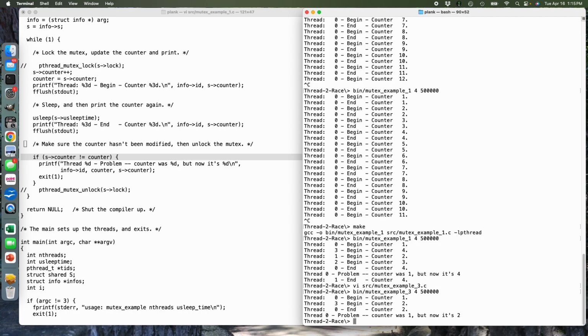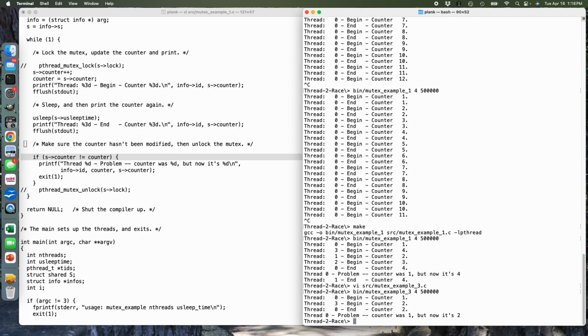Because thread 0 called pthread_mutex_lock, as did threads 1 and 2, that's why you don't see them printed. Threads 1 and 2 are all blocking on their pthread_mutex_lock call. Thread 3 is not playing the game, not locking the mutex, and that's why we have the problem. And I do this again to underscore the fact that all your threads have to be cooperating in order for mutexes to work. It's not that mutexes magically shut stuff out. They're a data structure that gives you a synchronization point that you can use so you can give yourselves guarantees.